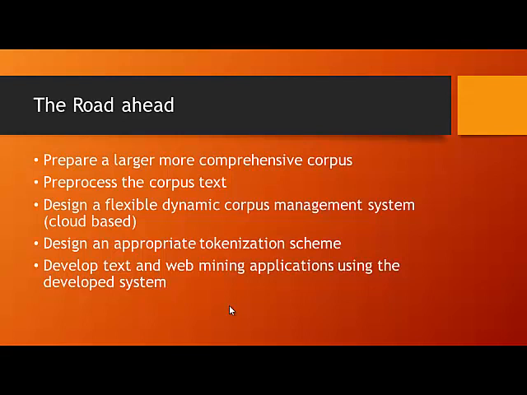Maybe using certain tools, and maybe using certain experts in the field, and of course the classification. And of course we need a corpus management system to make it dynamic. We don't want a closed corpus, we want a corpus that will grow with time, and we want to add to it. So our corpus management system is a must in this case.